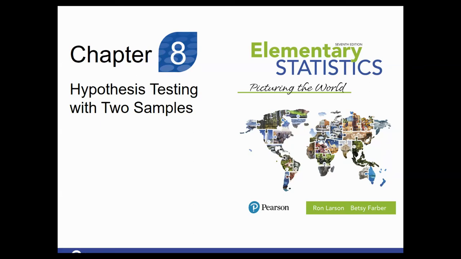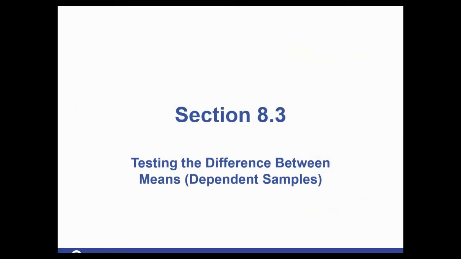So continuing on in our two sample hypothesis test, this is our first scenario where we have dependent samples. Just as a reminder, these are samples that have a before and an after, a pre and post, an old and new. It is the same subjects being measured twice with some time period in between.